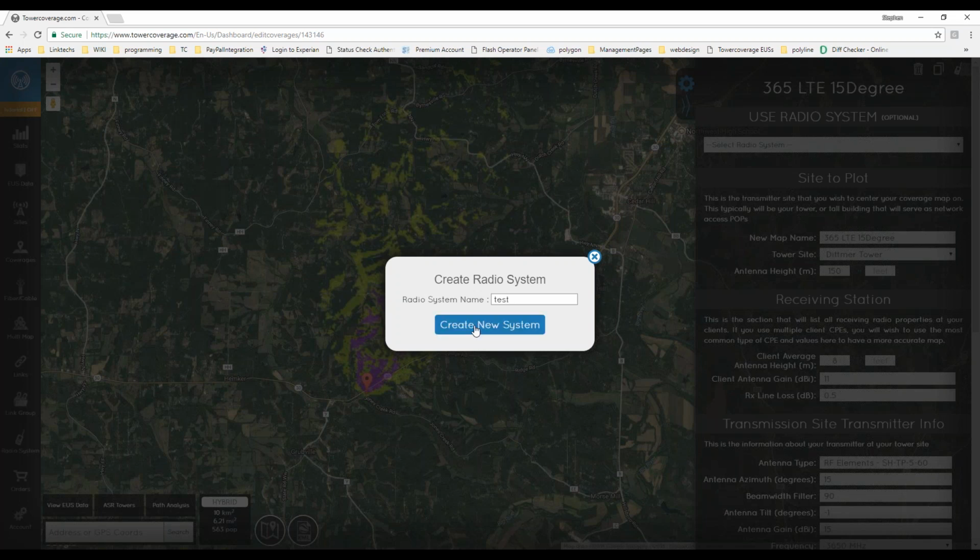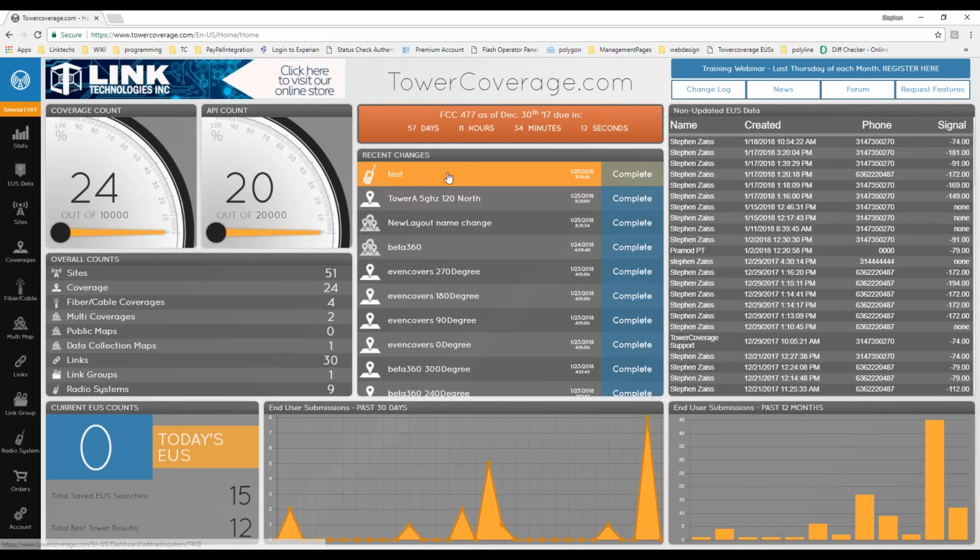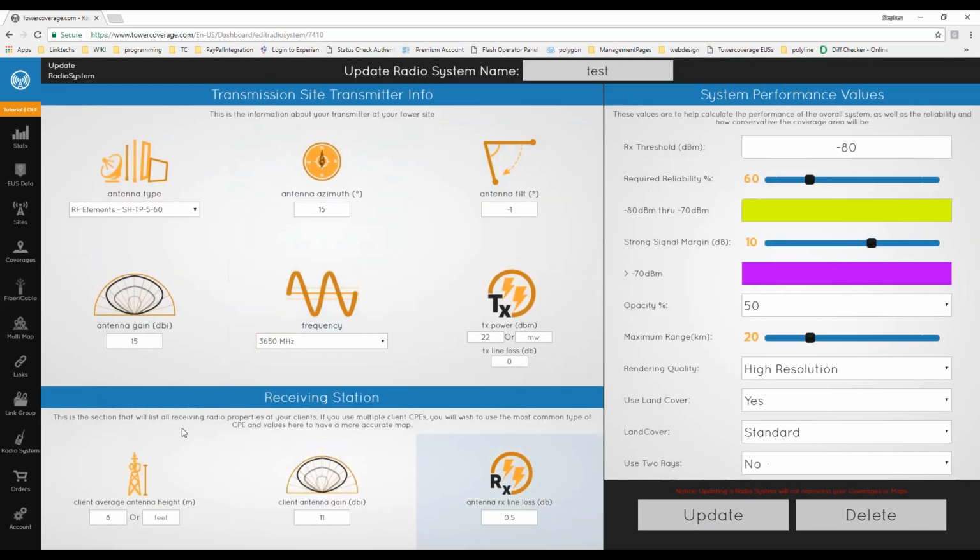So now you have a radio system that has all of the settings that coverage had. As you can see, the colors are the same, everything is the same, the land cover type, everything.